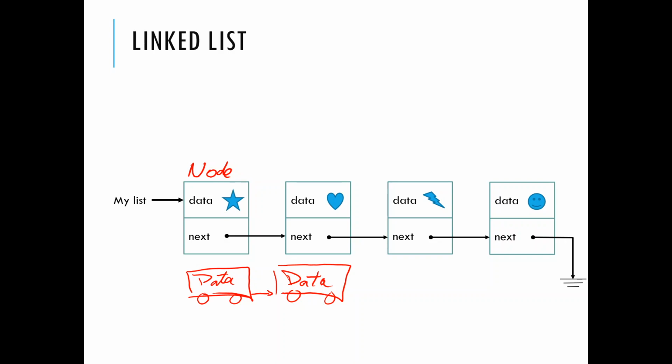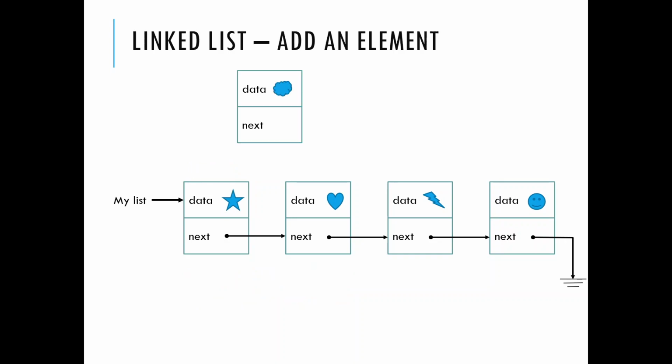That's it. There's nothing weird about it. The data could be any kind of data that you want. We're going to implement it with an integer, but it could be a text string, it could be a student structure, it could be anything in there. If I want to add an element, it depends on where I want to add it.